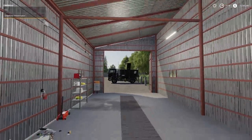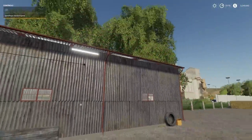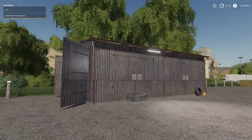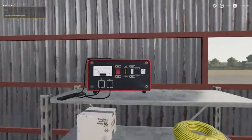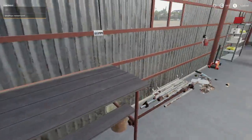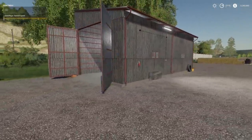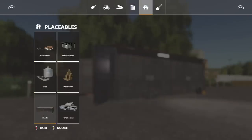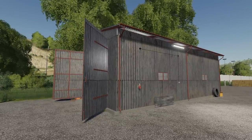There's a light for the inside — I've had a bit of an issue getting it to work, so just keep that in mind. There's also a light on the outside, great if you've got a sell station or workstation nearby. None of the furniture appears movable, but it looks really nice. It's found in placeables under sheds — it's the metal shed and it's seasons-ready.